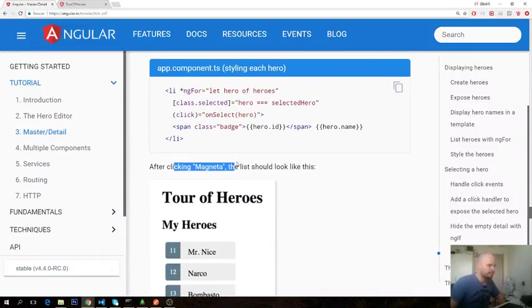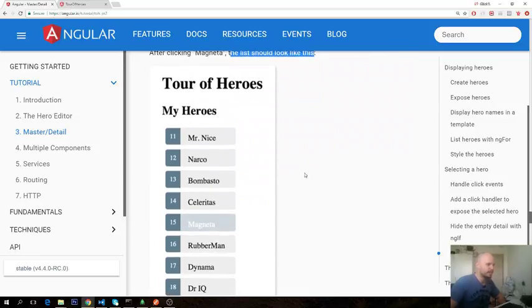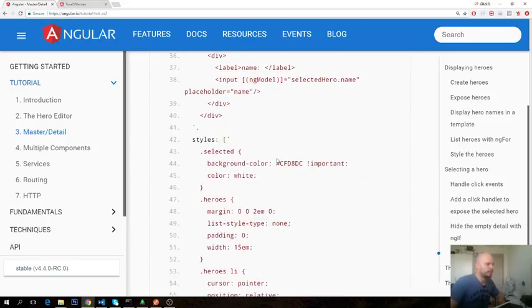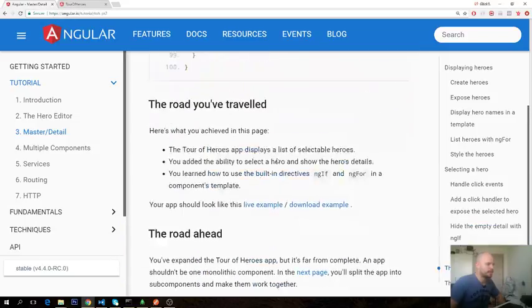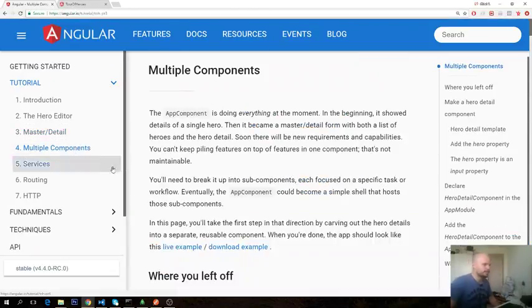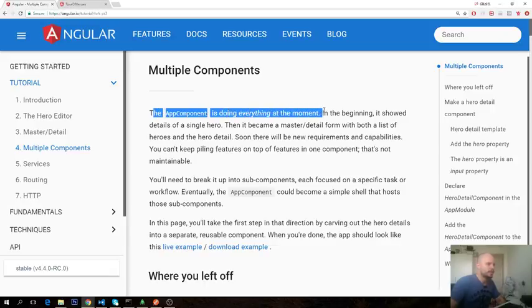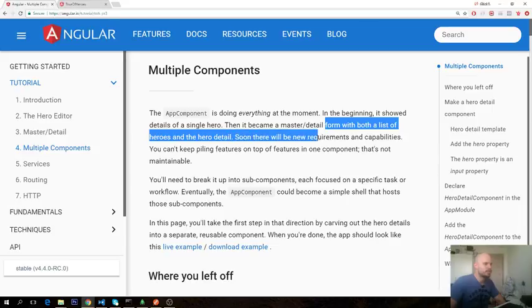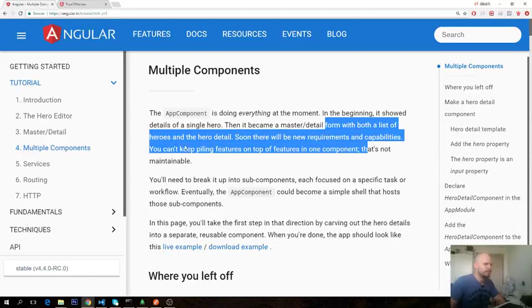After clicking the magenta, here's the complete code for now. Multiple components. The app component is doing everything in the model. In the beginning, it shows detail for the hero, then becomes master details, and from the list in heroes details. Soon there will be new requirements and capability.